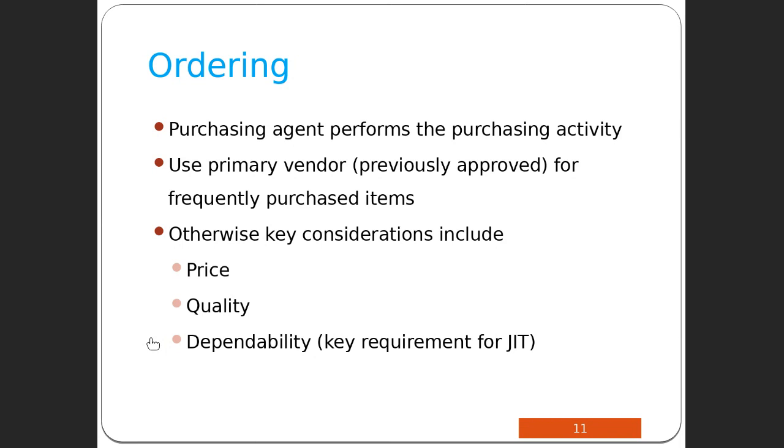This dependability criteria is especially important if you're doing JIT. Why? Because the customers have already ordered the goods and you want the raw material based on those, you're going to prepare, you're going to manufacture the items that you're going to sell. So if the suppliers are late or they send you the wrong items, right, or they send you poor quality items, then you will be late in giving your customers what they want, right? So this again is bad for your business. You don't want that. Is that clear?